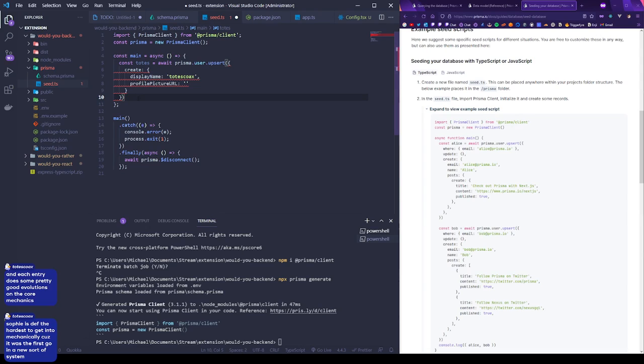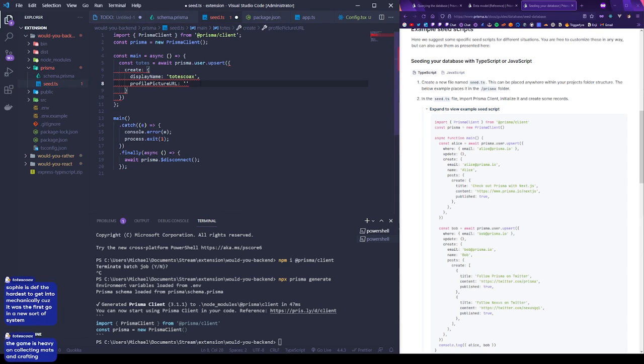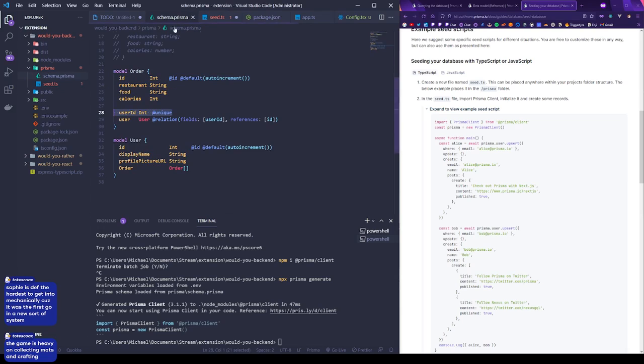Prisma user insert. Open parentheses, open curly braces, create, display name, folks. That is the user. Then I create the orders. Oh, I do. This needs to be orders.